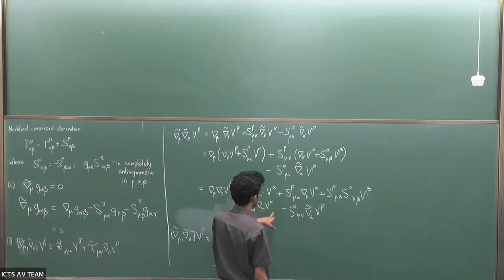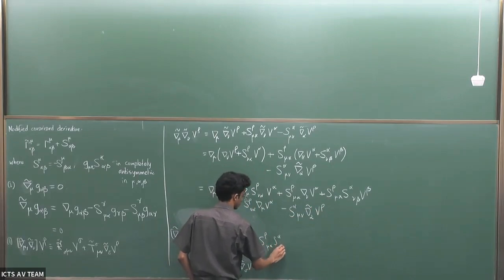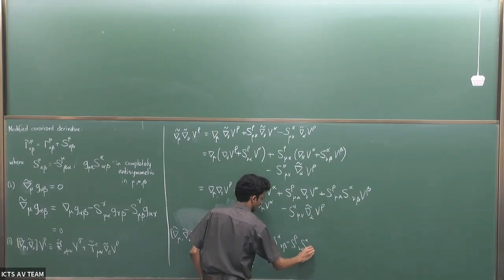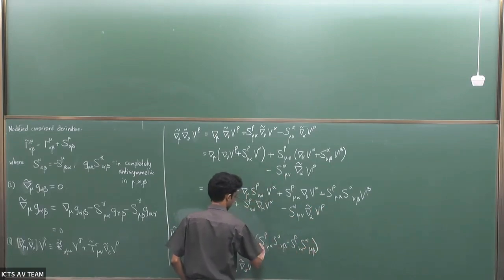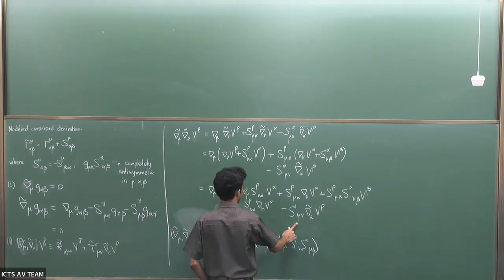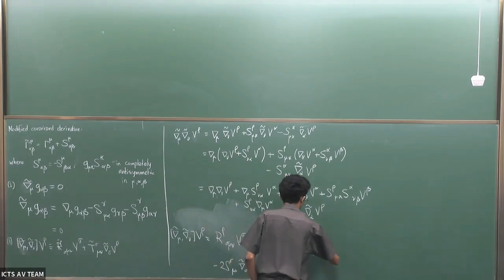The rest is what? Let me come here and do this bit first. So that's S rho mu alpha, S alpha nu beta minus S rho nu alpha, S alpha nu beta. Okay, so that's done. And I already wrote this one down. So now I have three terms left, this bit, and this bit. Okay, so let me write that down.